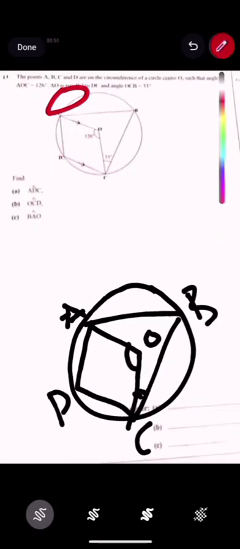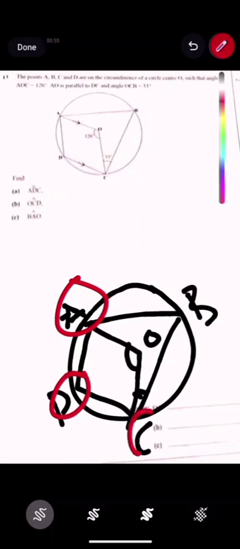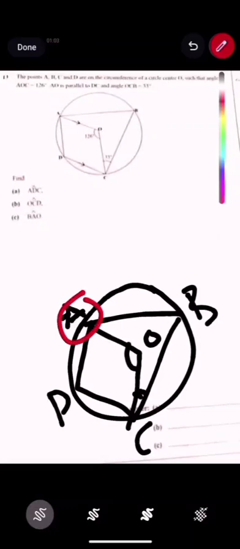So there are many ways to kill a rat. These questions, they're not difficult to solve, okay, but you have to think. Without proper thinking, you won't be able to get the property to use. Okay, so how can you find ADC, which is simply this angle? We have been given this, but want to find this. How can we get that? Okay, so there are many ways to kill a rat.